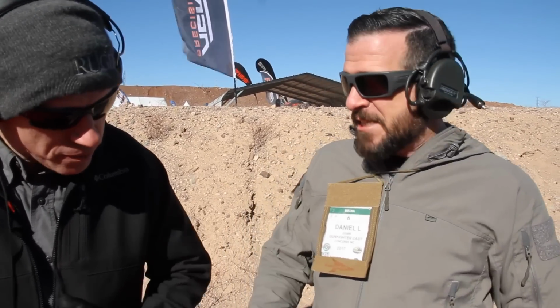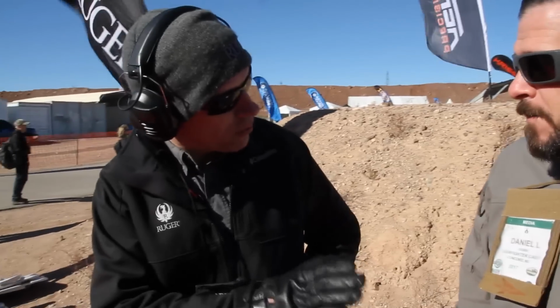I shot a Predator Rifle, owned one, did an article on one called Shooting at 1,000 for under 1,000. I spent about $700, or if I had bought the product, would have been about $700, and I had this gun ding a 3x3 plate at 1,000 yards and couldn't miss, very impressed. Why the 6? So did you do that very impressive work with the 6.5?